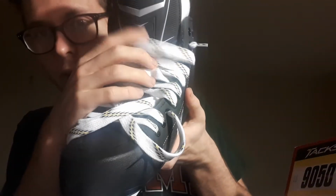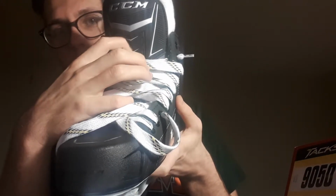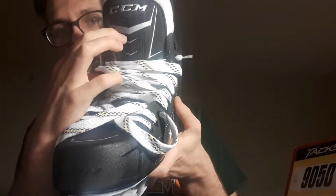Another thing I forgot to mention when we were talking about the tongue. See over here, these little arrows. These are grip. You probably hear me touching it in here too. This is so the laces don't fall down. They stick tight, they stick together, so that they really follow everything.